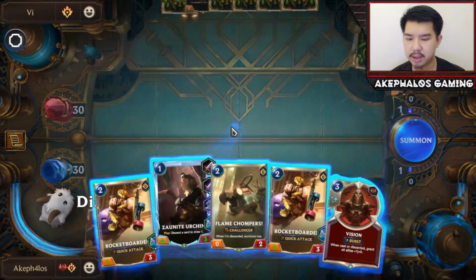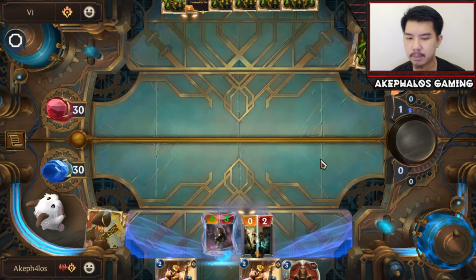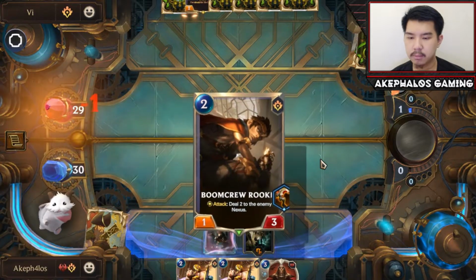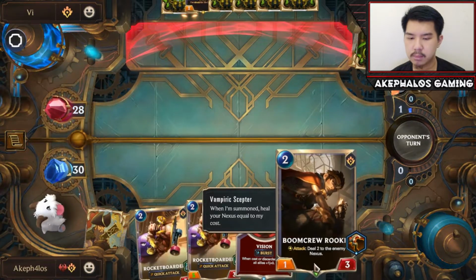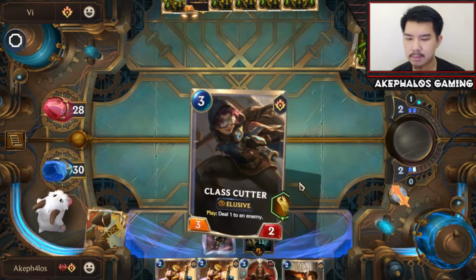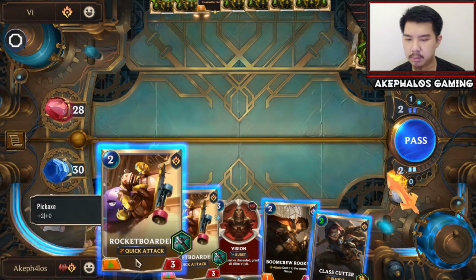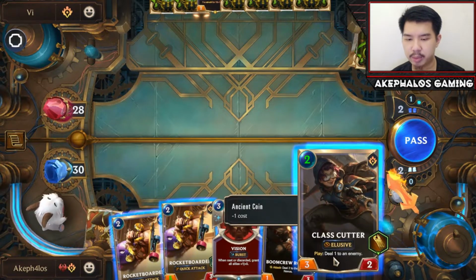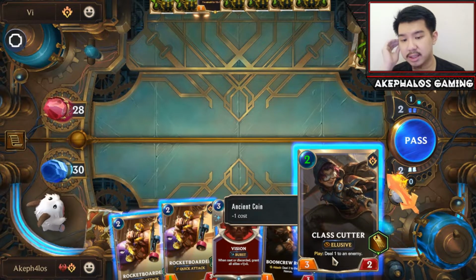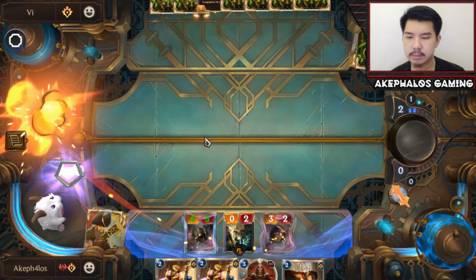Okay, so let's summon the Zonite Urchin, discard Flame Chompers. Alright, let's gamble a bit. Let's bring on the Class Cutter, Elusive, that's going to deal some good damage.